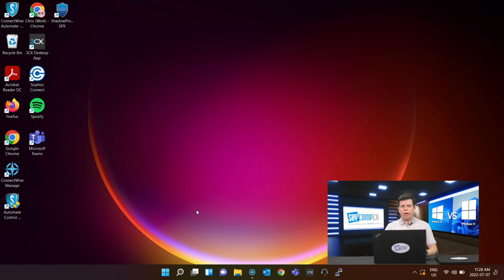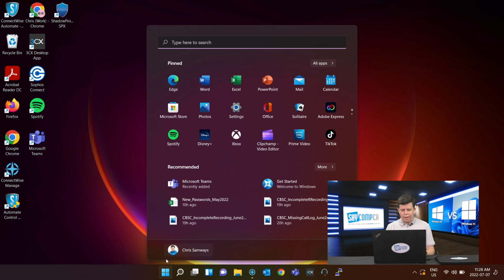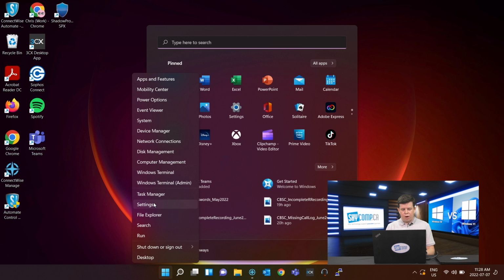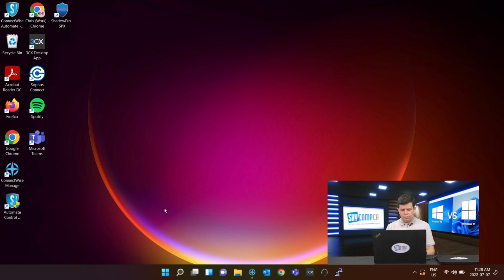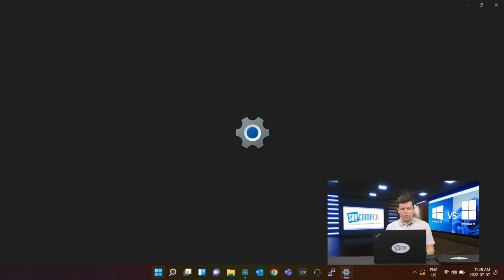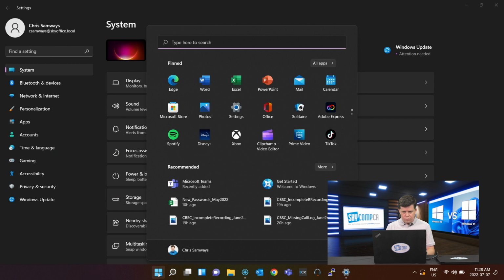Okay, now we're going to dive into the new look of the settings window in Windows 11. So we can get there by just right-clicking and clicking settings. A little bit different. So on Windows 11, previously there was just a settings button when you clicked on the start icon, so that has been removed.